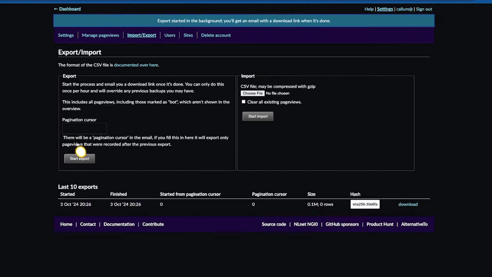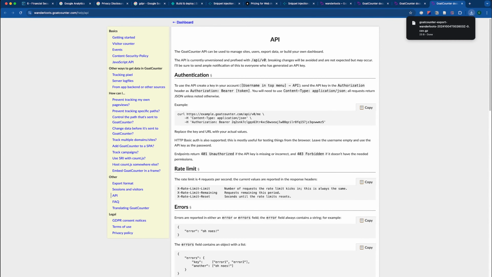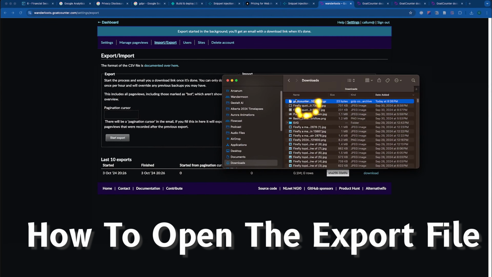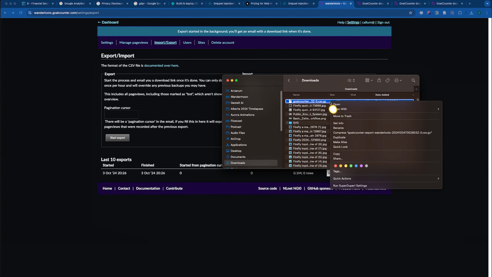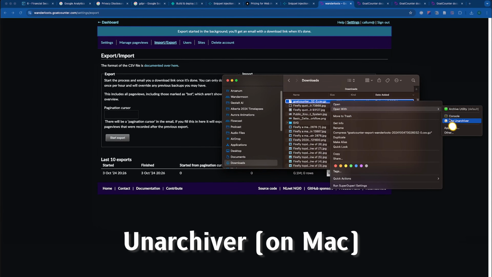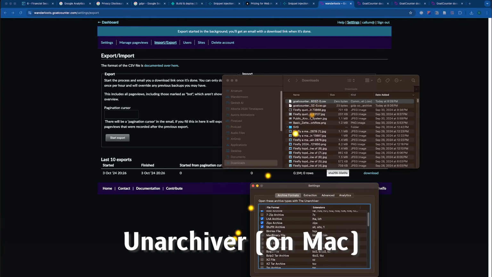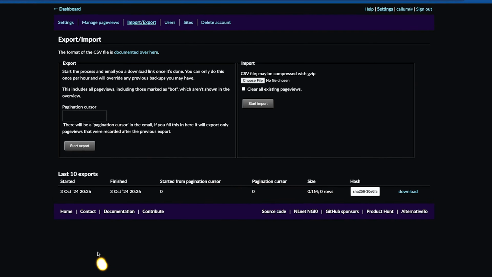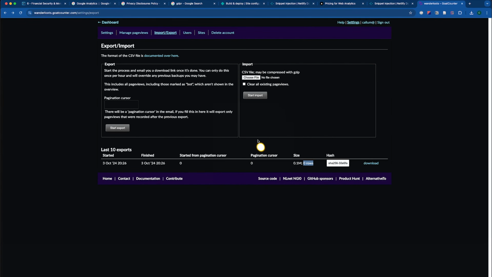So let's click export. And there we go. I'm able to download it. Okay, so the file type that it downloaded was a .gz file. And in order for me to open that, I actually need to use what's called the Unarchiver. And that worked to create the CSV file. Okay, and I can see here that actually the export says 0 rows, so it must not have indexed properly. So I'm going to wait a little bit and see if the next time I go to export it, it includes the most recent changes, because I believe it was too soon after I had made the clicks that it hasn't caught up properly.